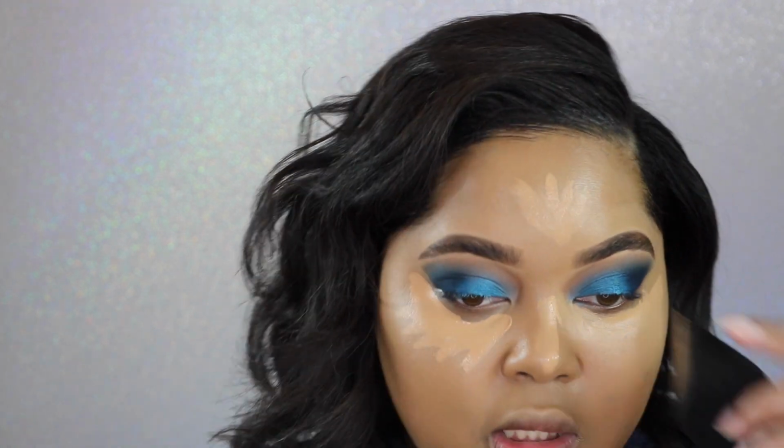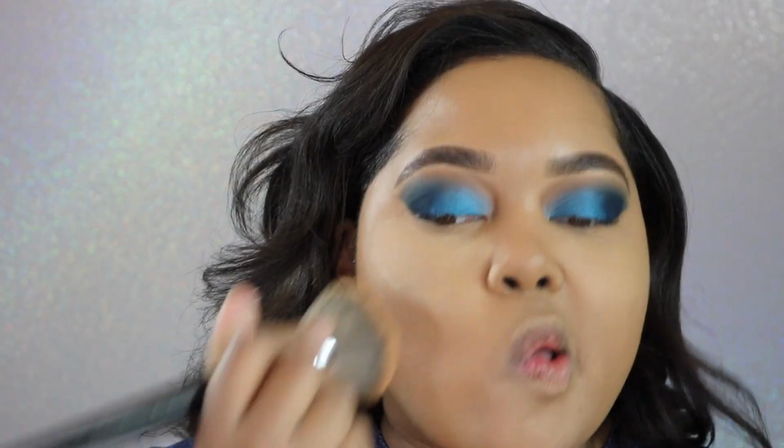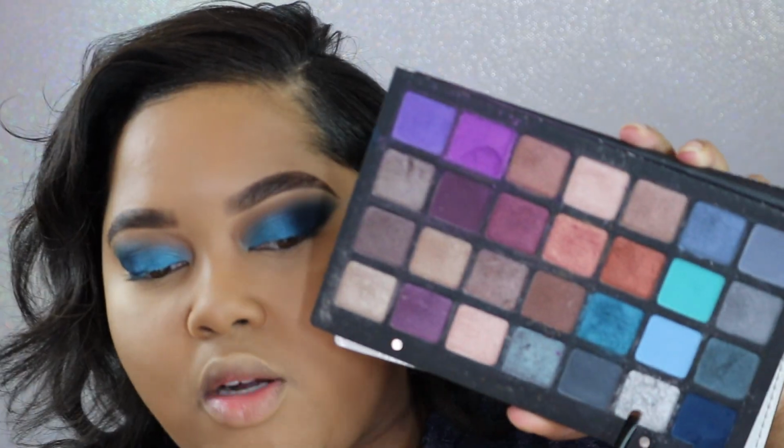Let me make sure I'm not messing up that good inner corner. So I'm gonna blend this with my brush a little bit. Camera died. Has to get the extra battery. Got that concealer blended. Now she must be set. Gonna set all over. So I'm gonna go back with my eyes. I have a Wayne Goss 07 brush. I'm gonna take Chromatic.